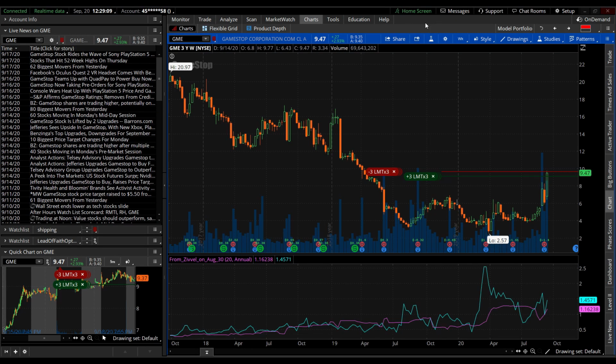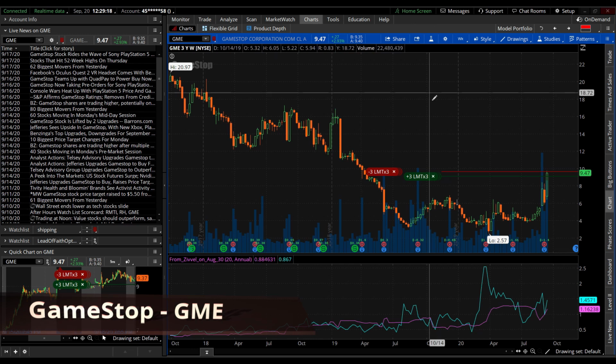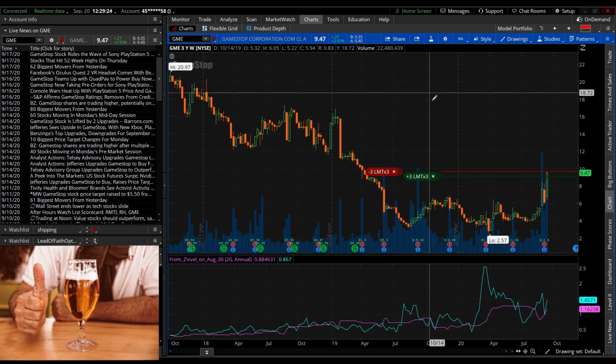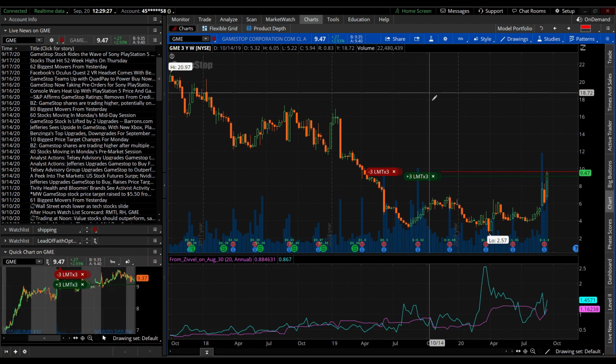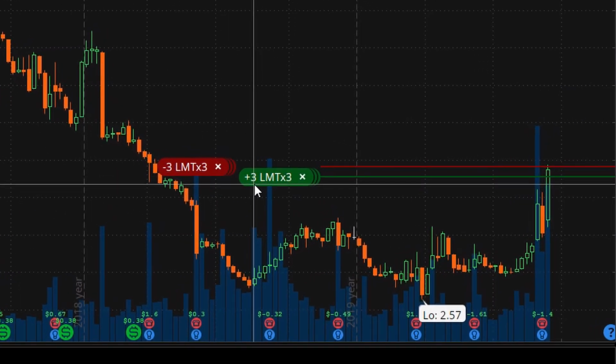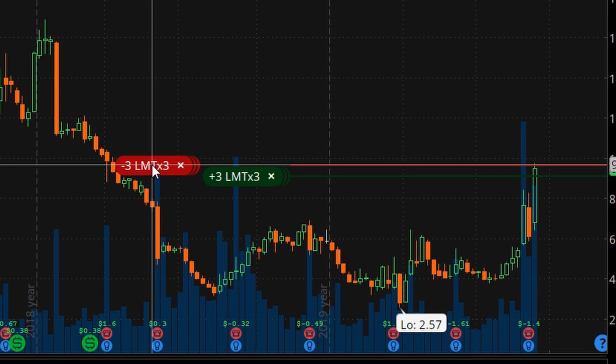I want to show you an example of an advanced order placement on ThinkorSwim, TOS, the TD Ameritrade platform. I want you to start thinking about how to instill more discipline into your trading strategies, which allows you to compete head to head with the algorithms and other computer programs that are out there competing with you. As you can see, I have 3 buy orders and 3 sell orders in the market.